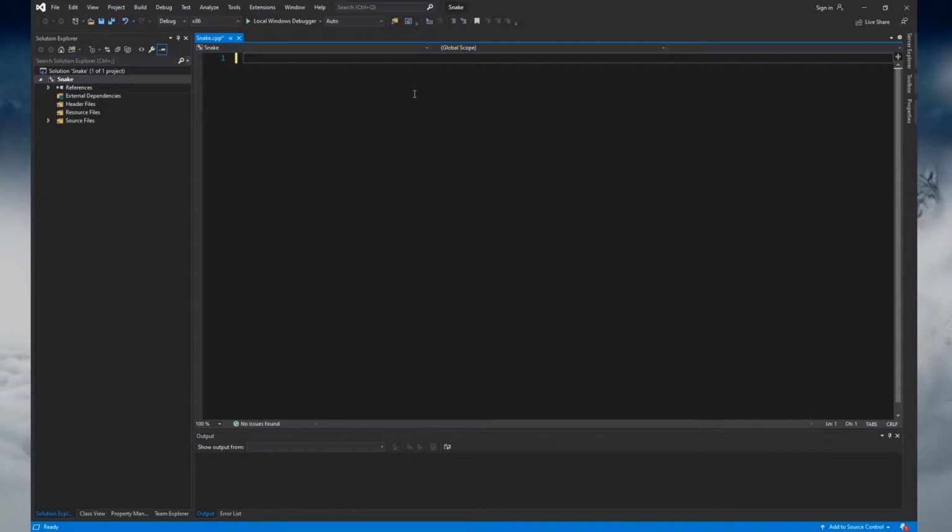So, first, we need to include our libraries. So what we need is the include iostream. Now, those familiar with C++ know that iostream is pretty much the basic requirement for C++ code. And we also would like to have a main function. This is where all our program and all our code will be run.